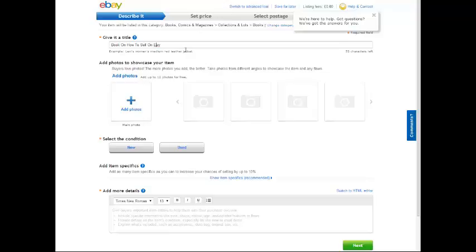Well, it doesn't like the way I've spelt eBay, and it should actually be spelt that way, as in the company name. So the book on how to sell on eBay, and then I'm going to use some other keywords: selling online, sell my stuff. Now you may think sell my stuff isn't a keyword rich format, but I've done the research on here, and actually sell my stuff, those 3 words are very, very heavily sourced for people that want to sell online. So I'm using some things in here that will actually help drive the book forward. I've done how to because those are all keywords as well.